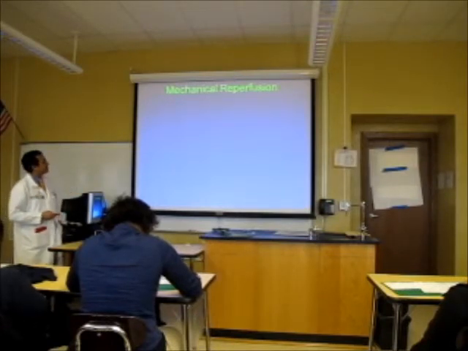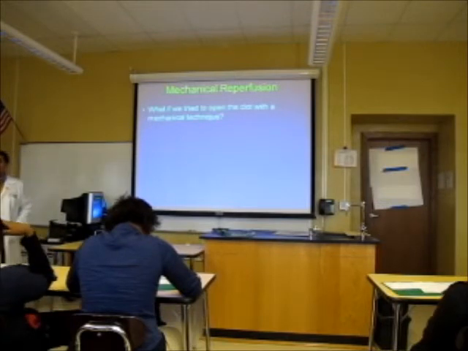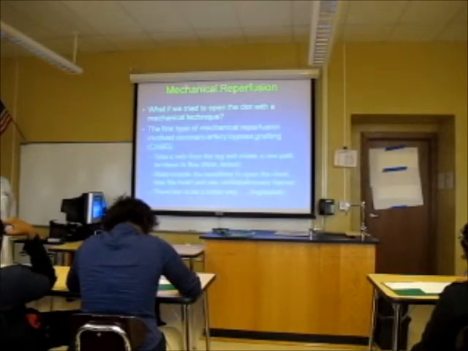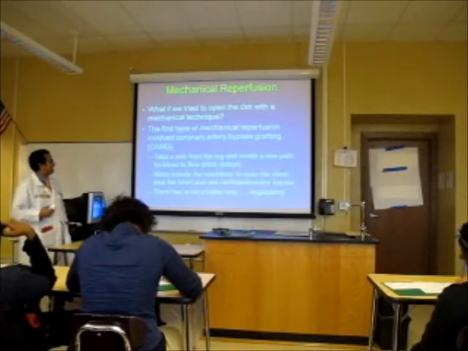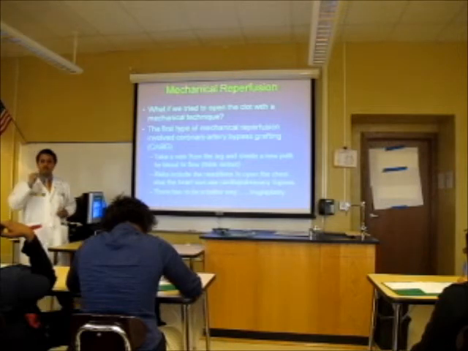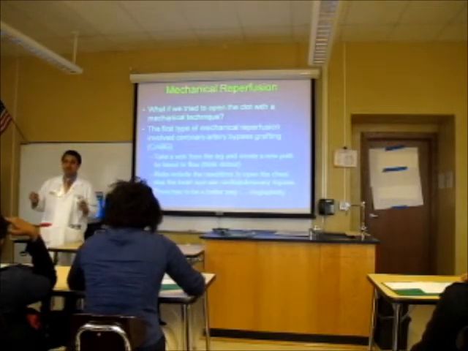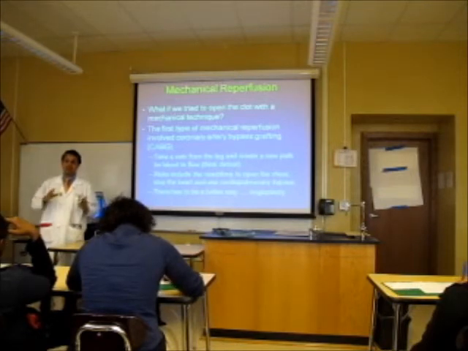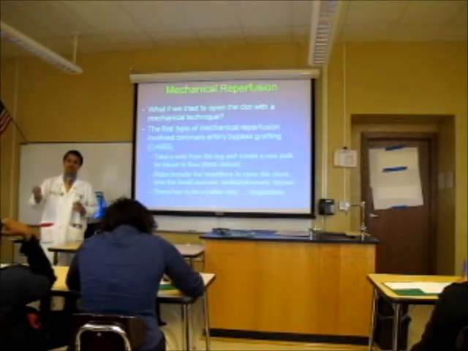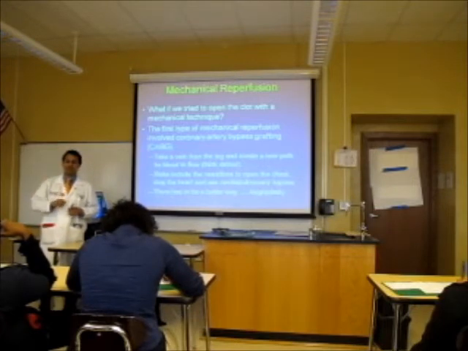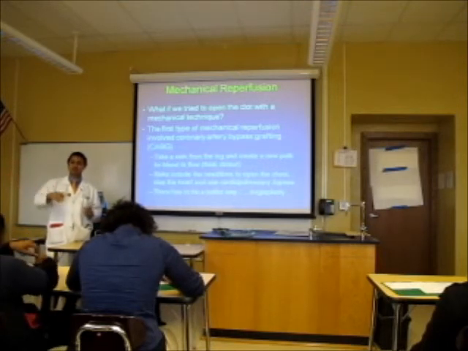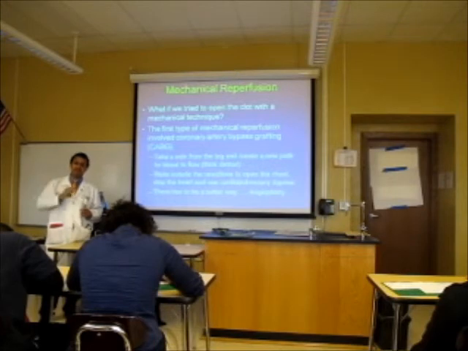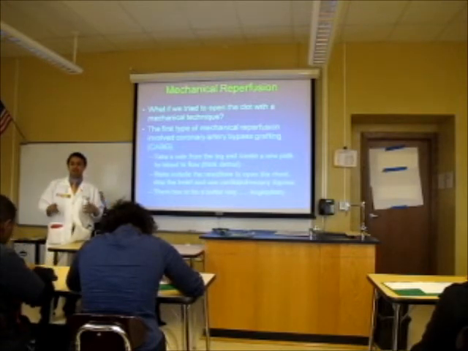Okay? So mechanical reperfusion is when you actually try to open the artery the way I just described to you guys, with something like an angioplasty. The first type of treatment for this was actually to saw open the chest and take a vein out of your leg and put in what's called a bypass graft. So instead of trying to go through the artery and open the artery blockage, they would actually just take a vein or some other kind of graft material, which is basically a tube that they sew in to go around the blockage. Imagine you have a street that's blocked with snow and the snow plows haven't gone through, but the snow plows have gone through the side streets. You take the side streets to get around the area that's blocked. It's the same idea here.